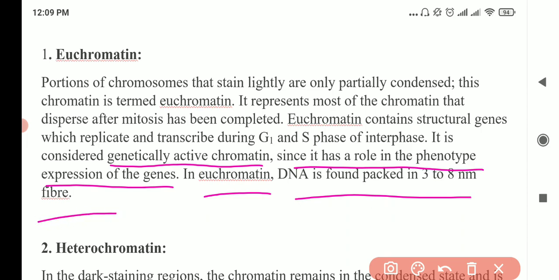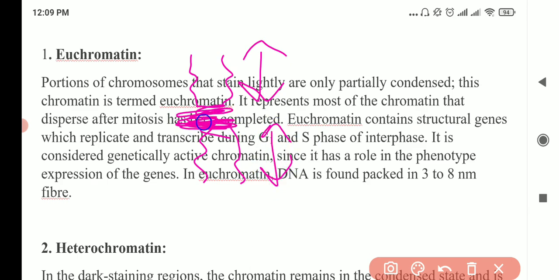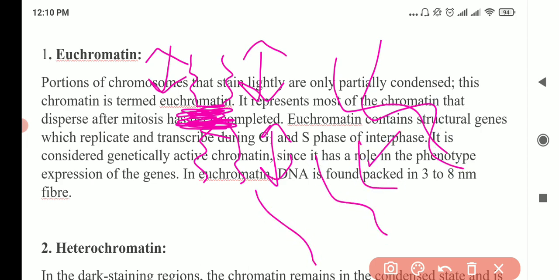So basically what it says is that the part that is slightly condensed, as compared to the highly condensed part, is what is turned on. This part of the chromosome is highly condensed. The less condensed part is the active part. This lightly condensed part of the gene goes through DNA replication, then transcription. Let's say this is your DNA, then it will unwind, right? Then replication will happen.